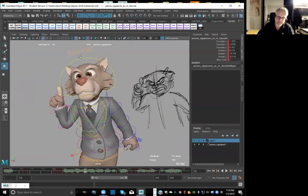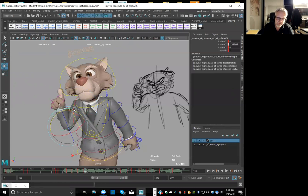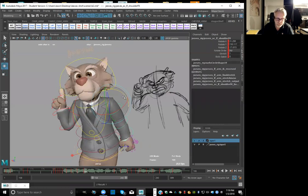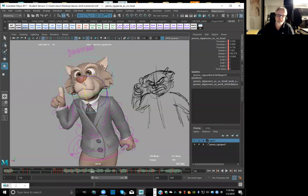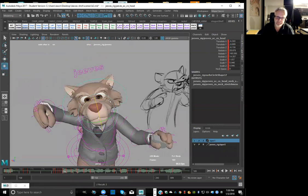All right, I don't want everything going in the same direction at the same time, right? So I want to bring the shoulder down just a bit to get that opposing action again. Okay, bring the arm in. Bring this arm down a bit. Okay, so that's fine, that next pose, right? So it's going to be a little higher than this. Okay, and I'm trying my best, if I bring the character to a stop, that I don't want to cover over both eyes, right? I want to see if I can keep that directionality happening. So once we get the facial in there, we can still keep that directionality happening.